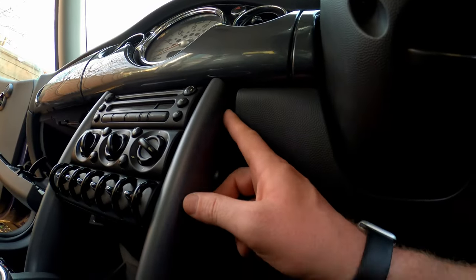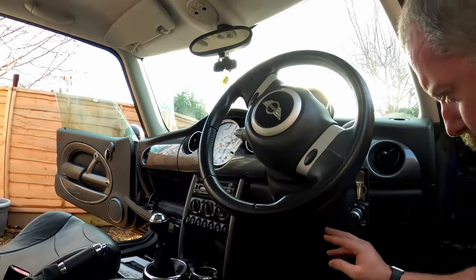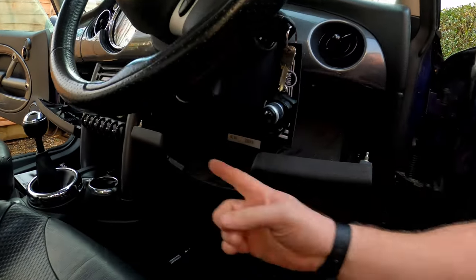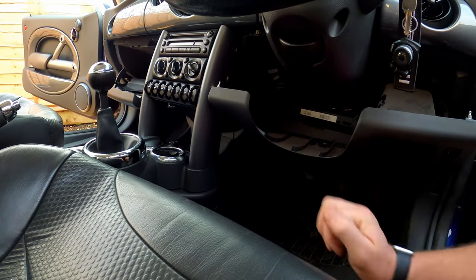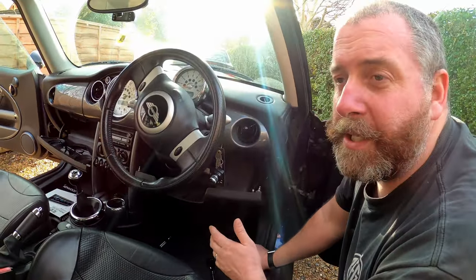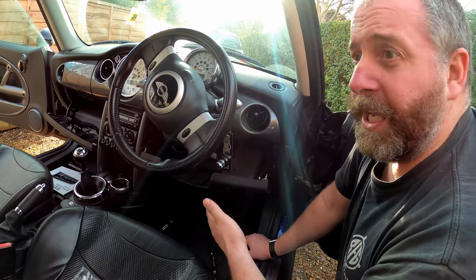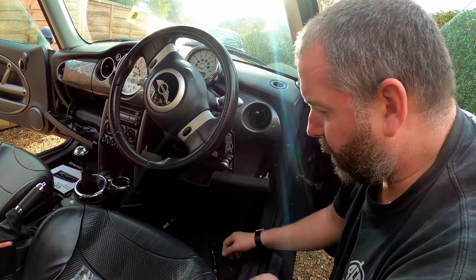On this side, you can see that screw there is covered by this trim panel, but that's easily fixed. All we need to do is just pop this panel down — literally on each side, just a couple of little pegs. Now, one thing I will point out — on around July 2004 onwards it's like this. On pre-July 2004 models there are a couple of torx screws. This is a 2005 car, so it has the later type. But if it doesn't pop down, you'll notice there are torx screws holding it in place — that's worth bearing in mind.